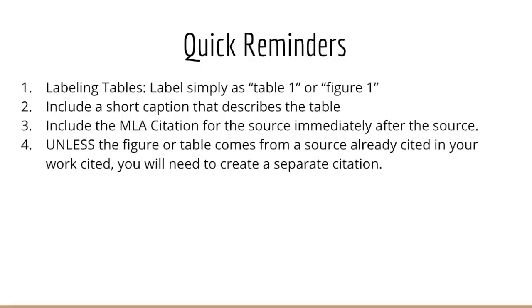Couple quick reminders: when you're labeling charts or graphs, tables, just label them as table 1, figure 1, something like that. You're going to include that short caption that describes the table. You're going to include the MLA citation for the source immediately after the source. And unless the figure or table comes from a source already cited in your works cited, you're going to need to create a separate citation. So in other words, if that chart, table, graph is in some article that you're already quoting from, then you're good. If it is not, then you'll need to create a separate citation.